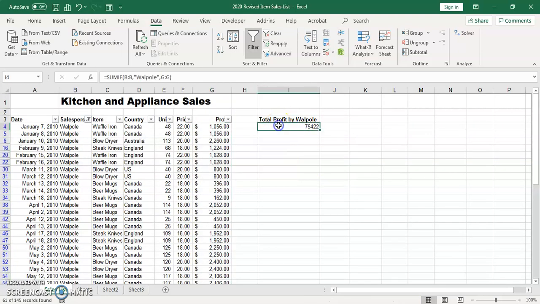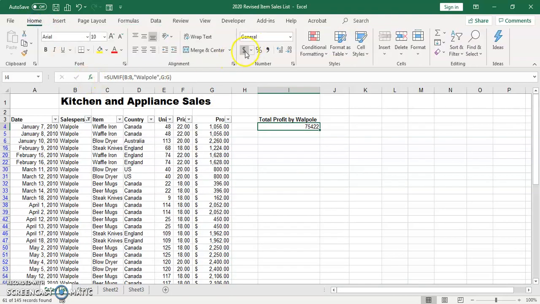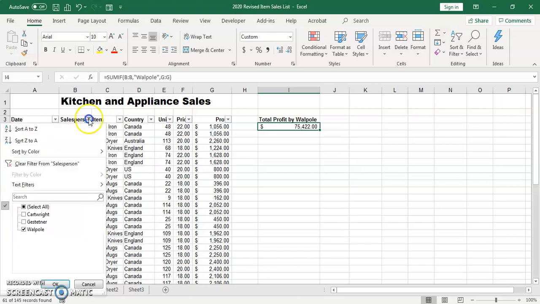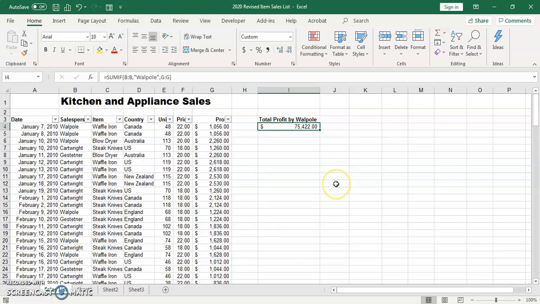So I'm going to go ahead and maybe just for aesthetic reasons, I'll go back home, I'll throw dollar signs onto it. I will also go and clear the filter.